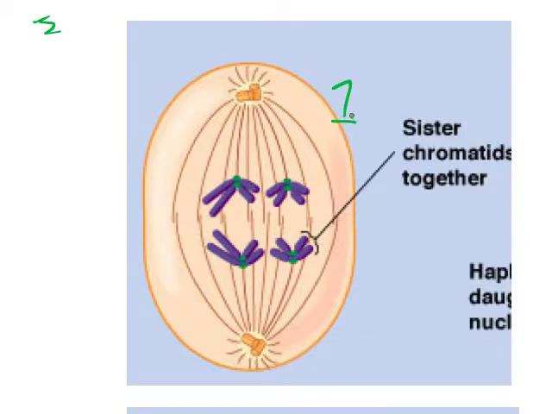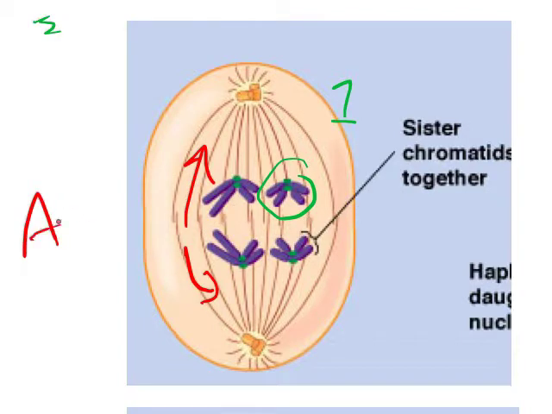Okay, so look at here, we've got one cell, and the replicated chromosomes are still being held together. They are, however, being moved away from each other towards opposite sides of the cell. So this is going to be anaphase 1. It's anaphase 1 because the cell hasn't yet divided into 2 cells. It's anaphase because the replicated chromosomes are being pulled away from one another.